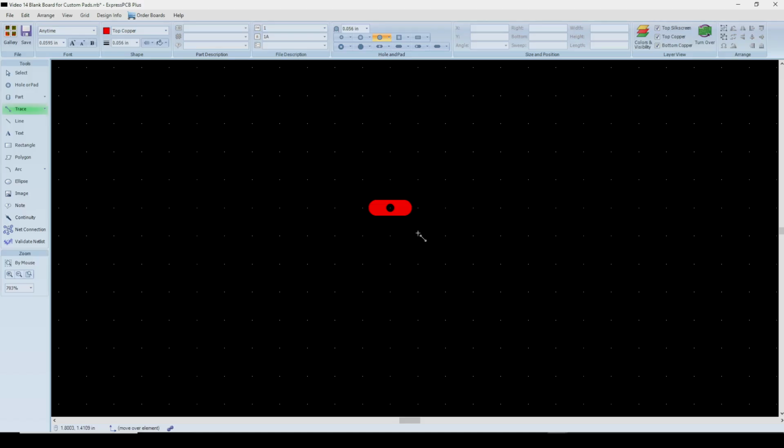But the hole with circular pad will appear on both sides of the board, but our trace won't. And I can show you this by coming up here and turning off the top copper layer. And you'll notice now we only have a hole with circular pad on the bottom copper layer. So let me turn top copper back on, like that. Now to get the trace and the pads on the bottom of the board, do this. Go to the select tool, like that, press escape key, and then highlight what we've just drawn by drawing a box around it.